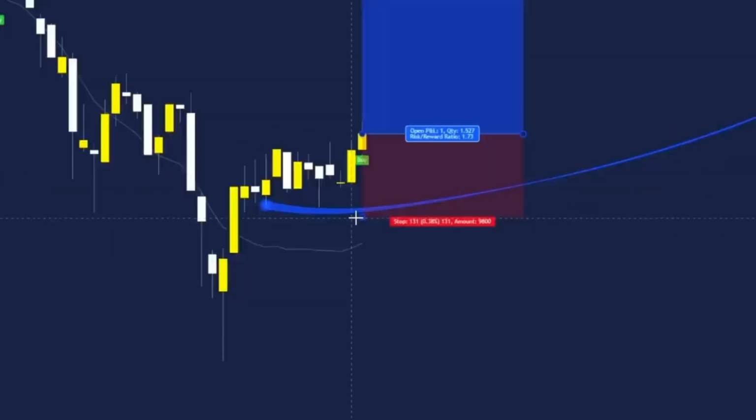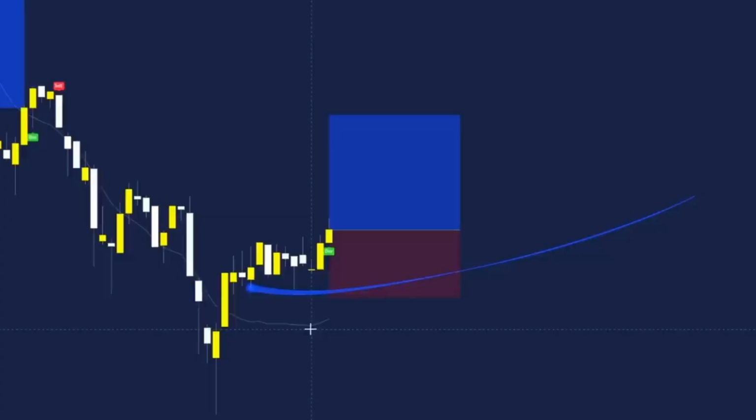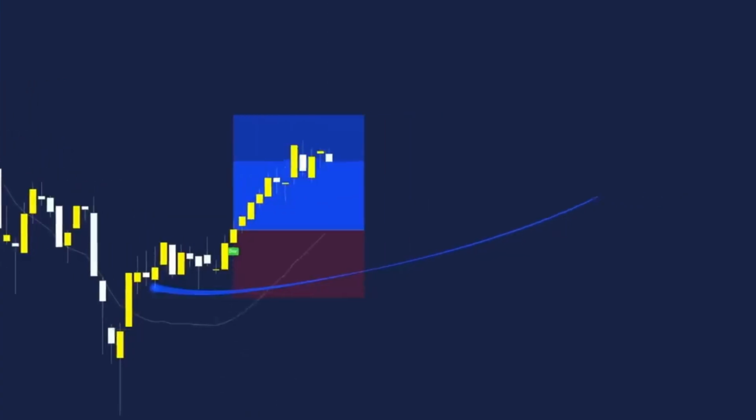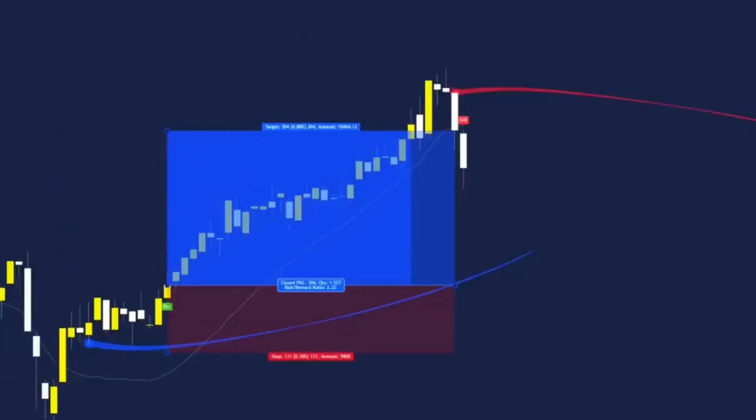For the stop loss this time, the swing low is actually just before the Sabre line, so I've put it just after it, and now let's see where this trade goes. Remember to watch and wait for price to close back below this 50 moving average line, and once it's closed below it we can exit our trade. And there we go, price hit take profit again, this time for a 2.32 risk to reward ratio, so overall this is a very good outcome so far.